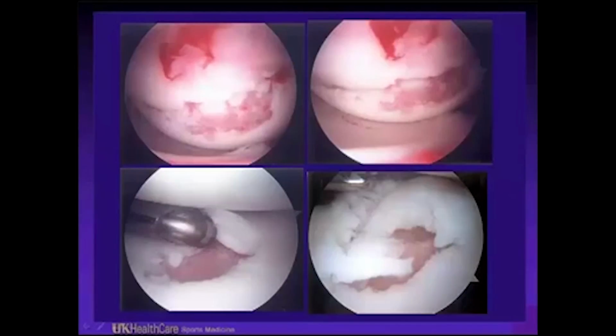And if you think about this being a bumper out in the front for stability, his labrum is very beat up after one dislocation, and then we debrided this cartilage that was loose back to bleeding bone, and then did an arthroscopic repair. So the damage done with a single dislocation is often underappreciated by the physical exam, and MRI scans give us a lot more information about what's going on with the labrum and the bone.